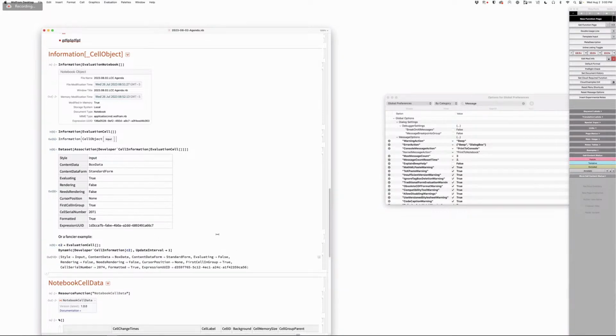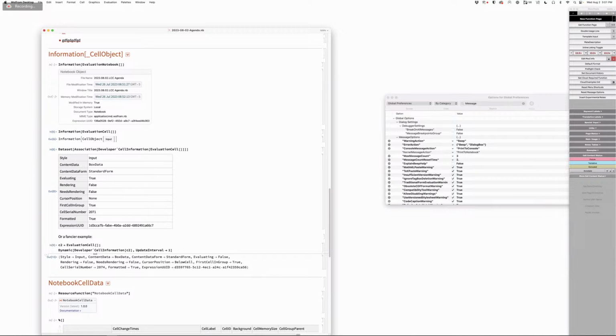Right. So if you click around, you get moving different positions. And if you click right above or right below the cell, that seems like the right thing to me. I mean, being able to say dynamic of information of evaluation cell seems like a good thing.